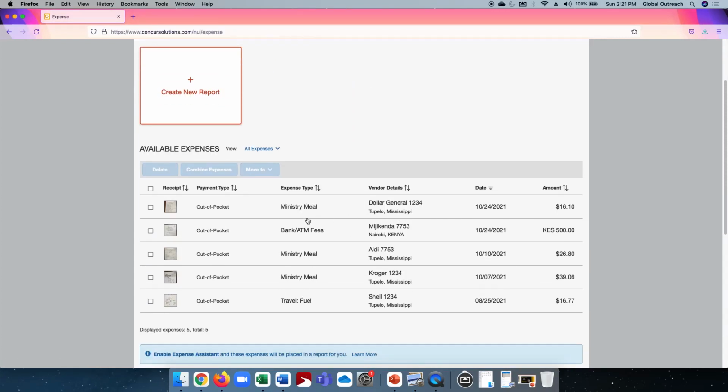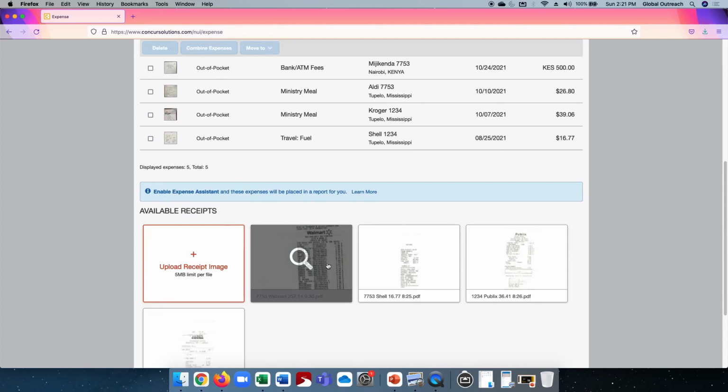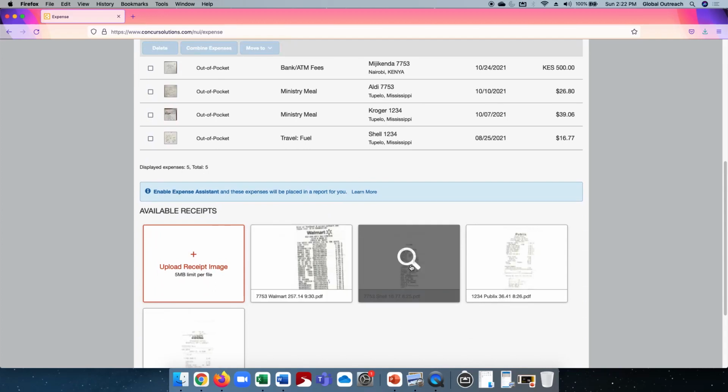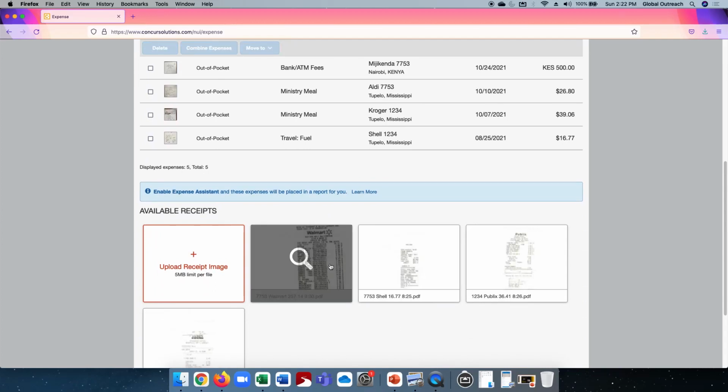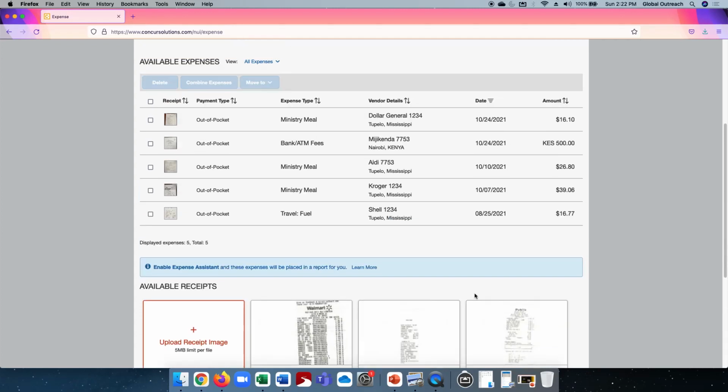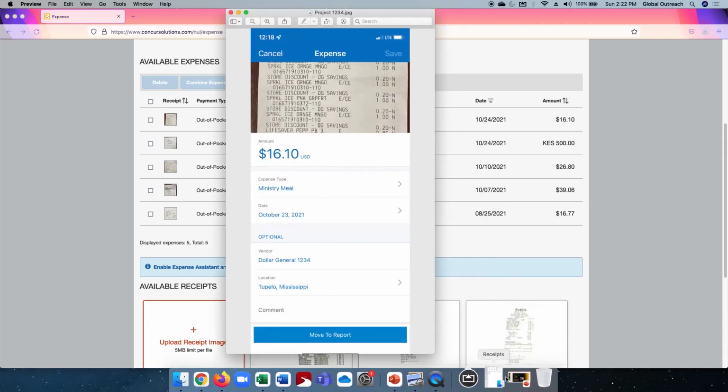Okay, so these receipts are the ones from the mobile app, and my receipts that were scanned to my computer and then imported from my computer. When I took pictures of my receipts with the mobile app, it allows you to edit some of the fields.